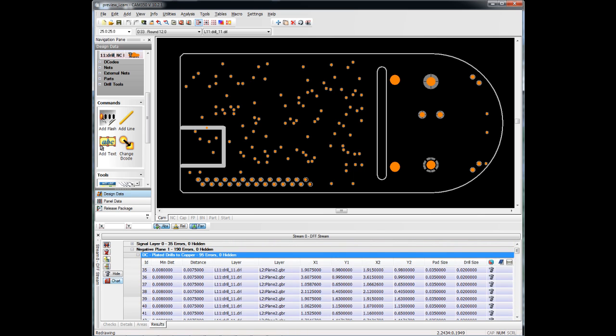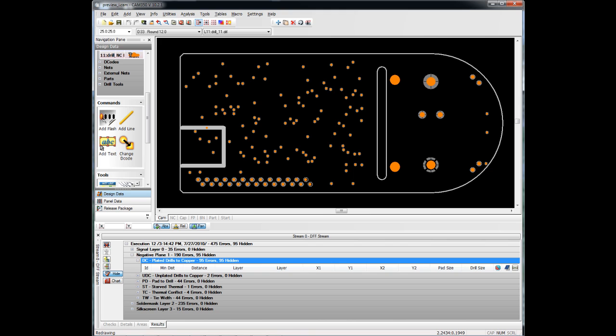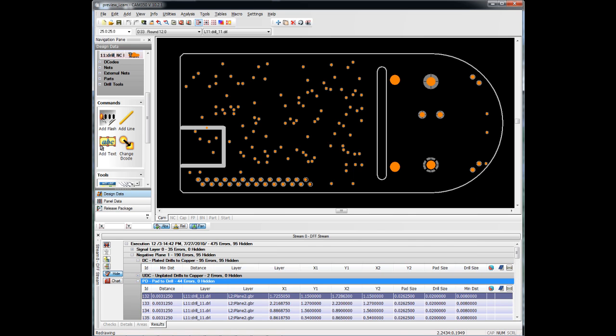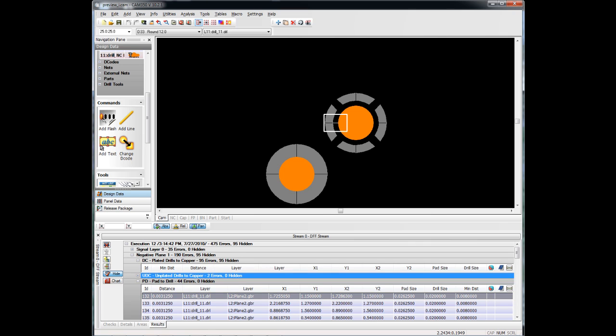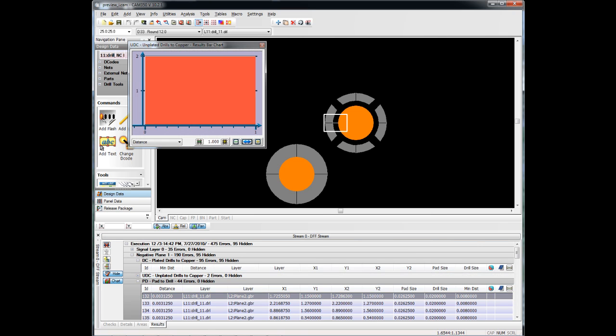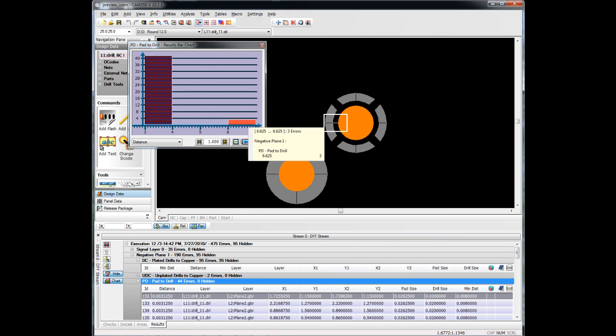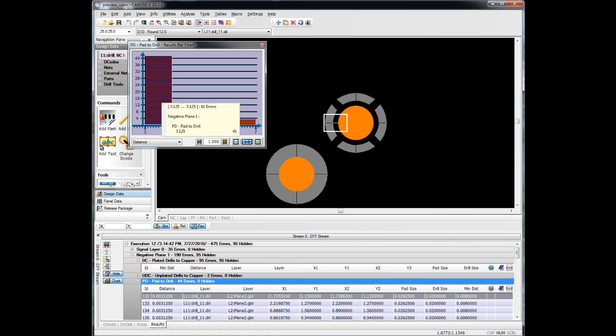And the other thing I can do is hide these deleted items to let me know that I've already validated those. Some other things you might see, maybe some annular ring type issues. Again, we could use the charting here to narrow this down and see what the particular errors are. So I've got a few that are just slightly below what I ran it at, but I've got quite a few here at the 3.125 value, which is significantly lower than what I ran my minimum distance at. So I might decide to redefine these thermals back in the CAD system because of that.